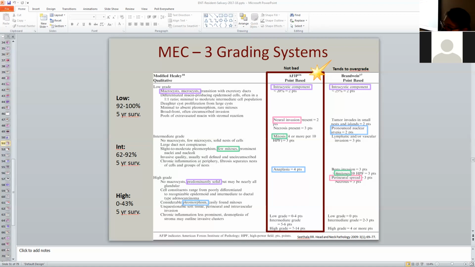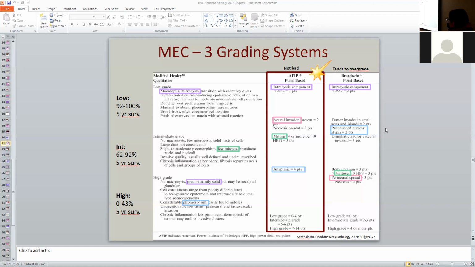I'll just say that for us, we actually don't use any of the systems because they're confusing and there's overlap, and I don't think people actually know them particularly well. So we essentially use everything's low grade except if it's high grade, meaning that if the tumor is particularly cystic, it tends to be low grade, and we essentially only use the cystic component as our main rule of thumb for going in the direction of low grade. And then if it has mixed solid and cystic, as you'd see radiologically, that moves toward the intermediate grade, but at the same time still typically is biologically low grade. So we still favor calling those for the most part low grade. And we very rarely make intermediate grade.